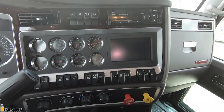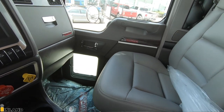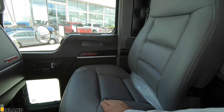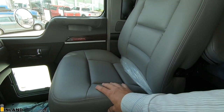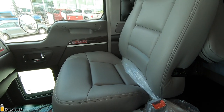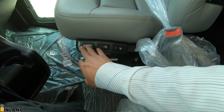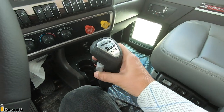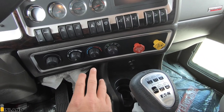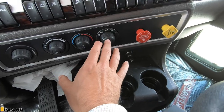We also have the full gauge package with the nav plus HD right in there. The seats in here are the Sears ultra leather seat. When you're speccing a truck, if you want this nice wider base seat, it actually costs you less money than the national seat. The difference is this seat is not heated, whereas the national seat is. But it is actually a very nice, soft leather, very comfortable — quite popular. You've got all your lumbar supports and height adjustment. The truck has a manual 18-speed transmission. And then your heat controls down below for the heater — you can also turn on the fan, heat, or air conditioning by hitting that little button right there.